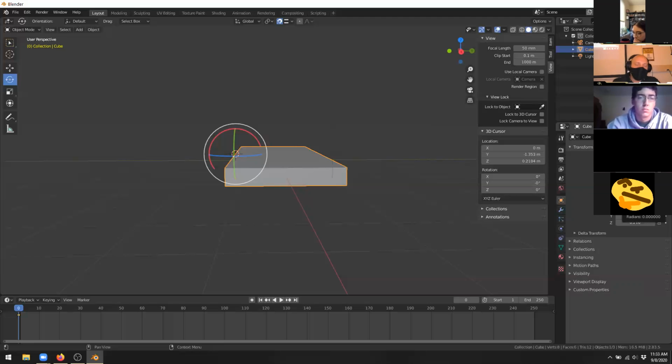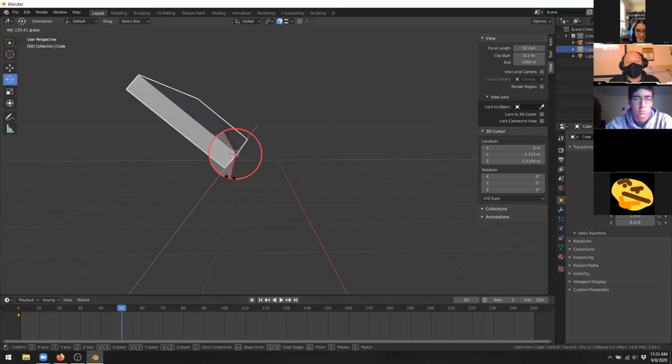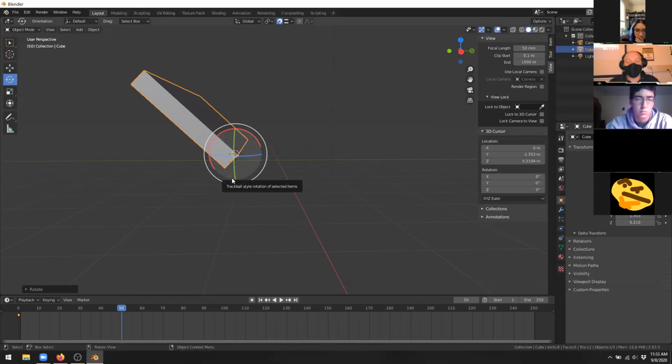So I have my keyframe set up, logging basically my object's rotation properties at the 0 frame mark. And so all I have to do to finish that brief little animation is move to a slightly later point in time on the timeline. It could be frame 30, 50, 60, doesn't really matter. And once I move my playhead to that location, what I'm going to do is rotate my object to some different value. So now my object is right here.